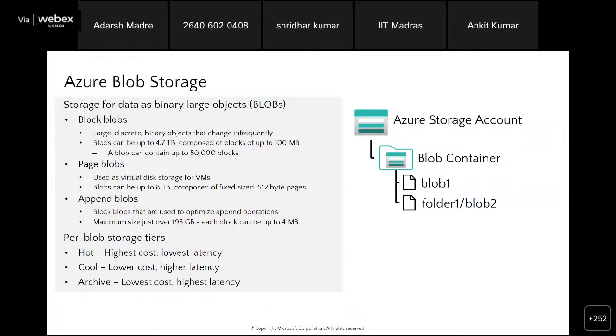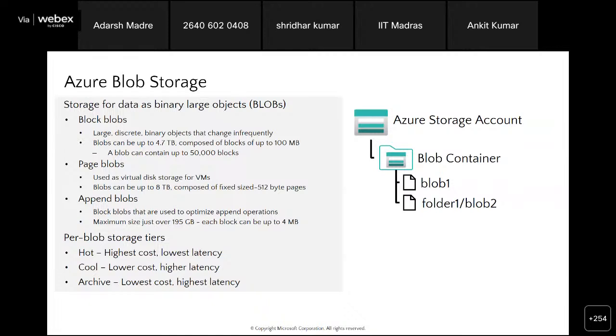Okay, the other would be page blobs. Here, page blobs are stored in the form of fixed size pages. Okay, what is the size? 512 bytes. So these blobs are stored in fixed size pages, and you can see how many pages can be stored, because the blob can span up to as high as 8 TB, right?